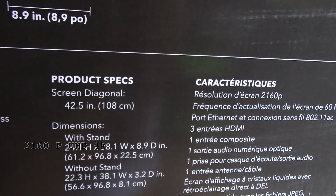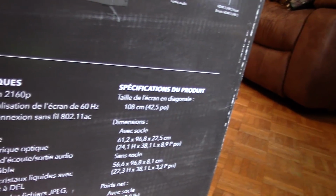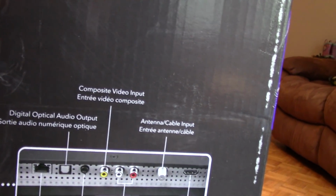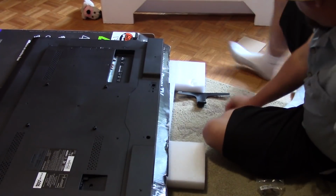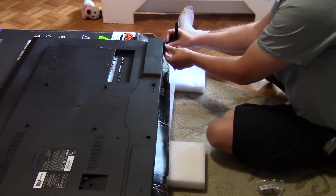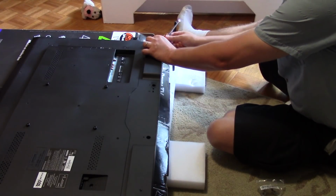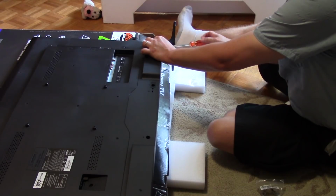So now I can actually watch the NASA channel on 1080p. On an actual 1080p screen. So it has the ports and things on it too. Okay. Screwdriver works. So you'll find it says on the stand here, right and left side. So just fit that in there, and you tighten up your screws here into the TV.